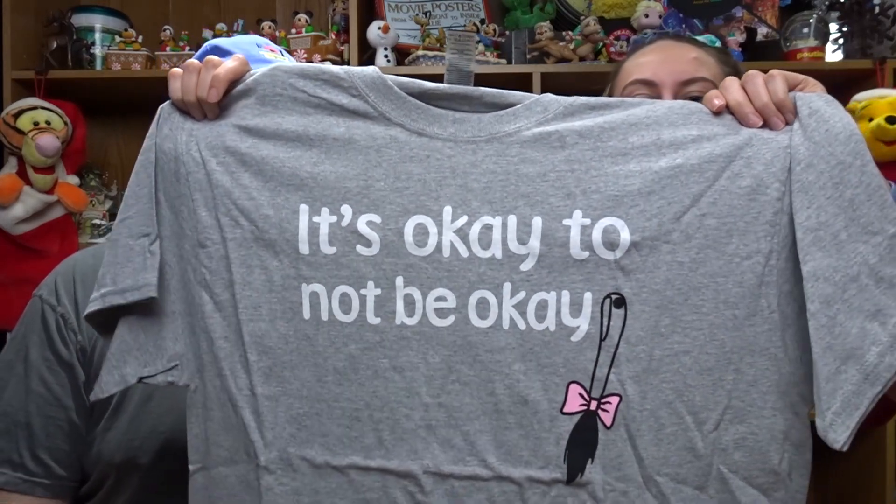Inside the Magic Plus package there's a beautiful little business card — we'll leave all the links down below, including Megan's YouTube channel. The shirt says 'It's Okay to Not Be Okay' and it's Eeyore, from her Winnie the Pooh mental health inspired line. So many cute shirts — we now almost have the complete line. Brandon has Pooh, I have Tigger, and now Eeyore. We just need Piglet! Those two shops — Magical Castle Company and Magic Plus — basically make up our entire wardrobe.